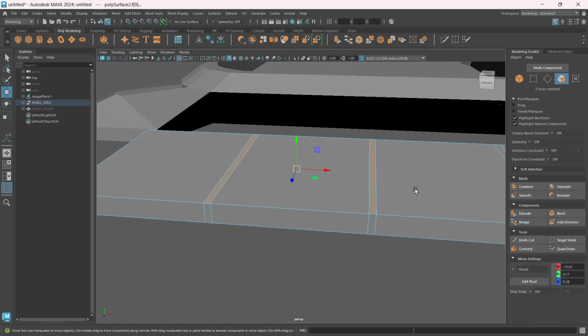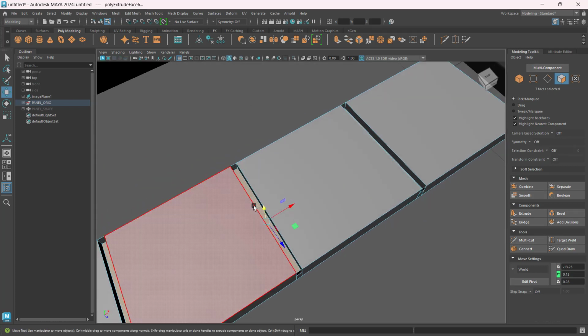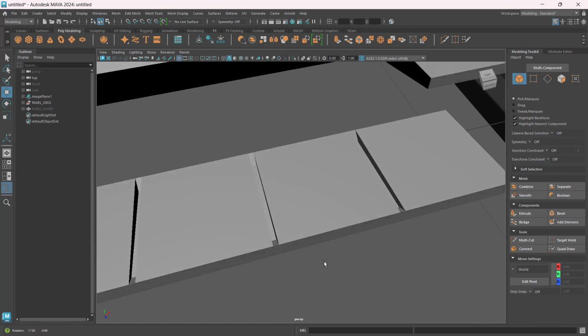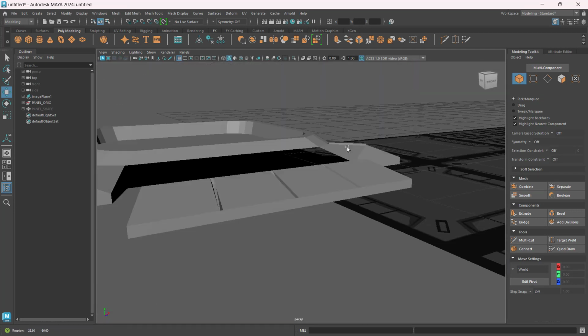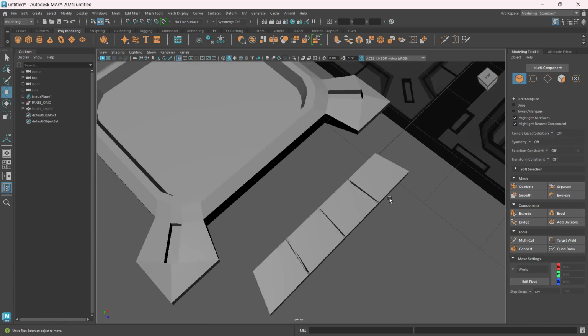Let's just say these, shift click drag. I'll drag this, R, and then I'll just scale it. W. There it is. So from here, let's add some more details. That will be enough for now.